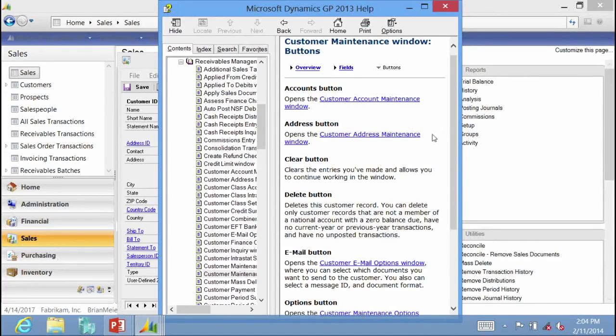So that's some additional information, and you can see even within the help there are some link fields. If you're interested in a certain topic, in this case email, such as if you email customer invoices or statements, you can get additional information from the help by zooming to another part of the help.